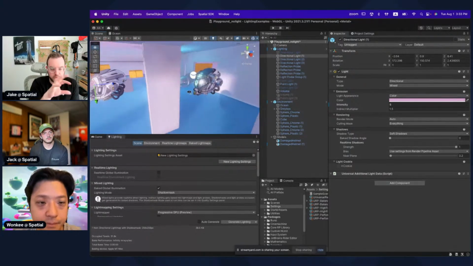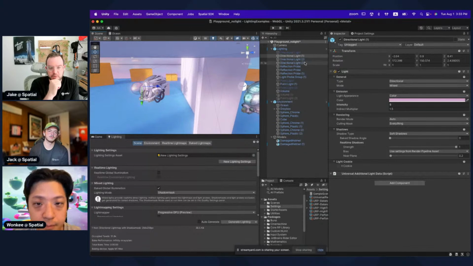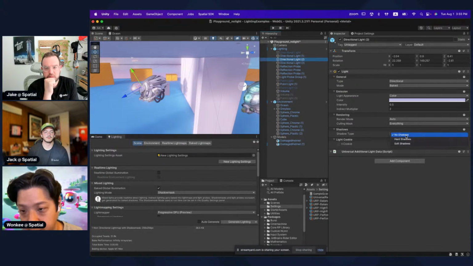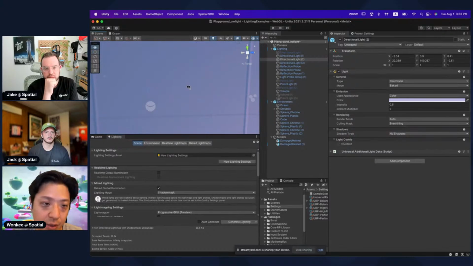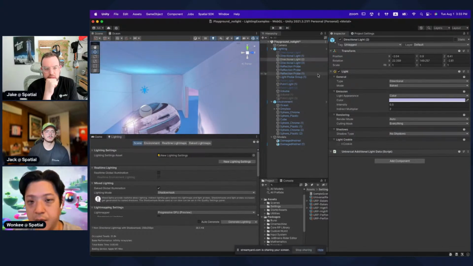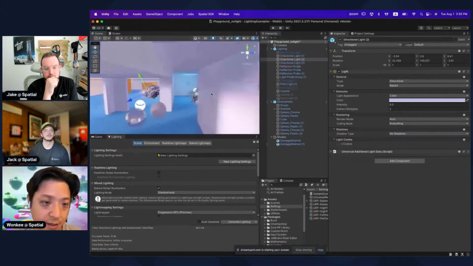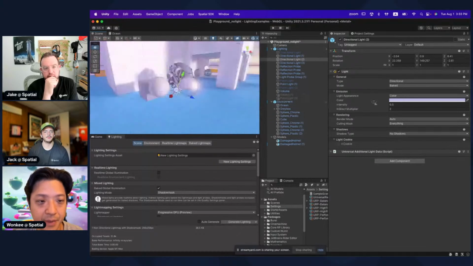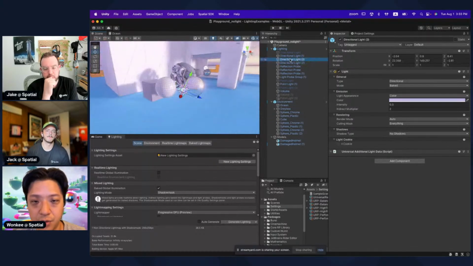Is there a certain mode you have to be in to ensure that doesn't happen, or does that happen by default? Yeah, what I did is just set the shadow type to no shadows. So it will just pass through the whole structure, and it's kind of an ambient light, but it has just the direction. Right. Okay. Got it. So you can use a directional light as an ambient light by turning off the shadows.